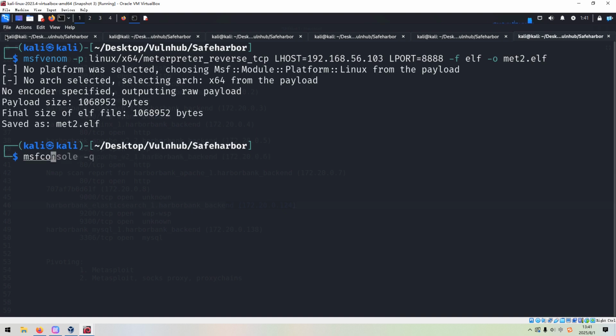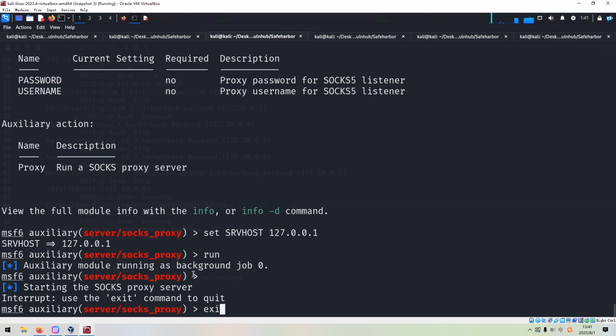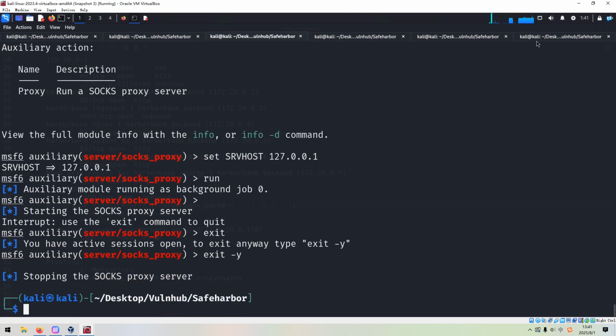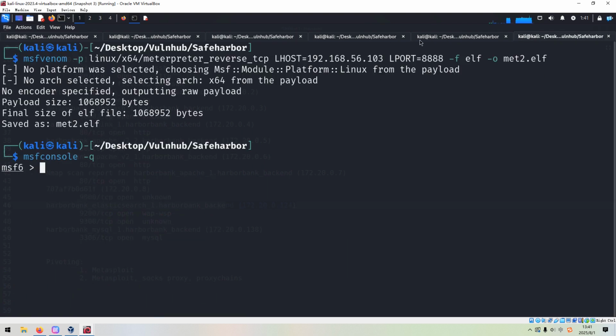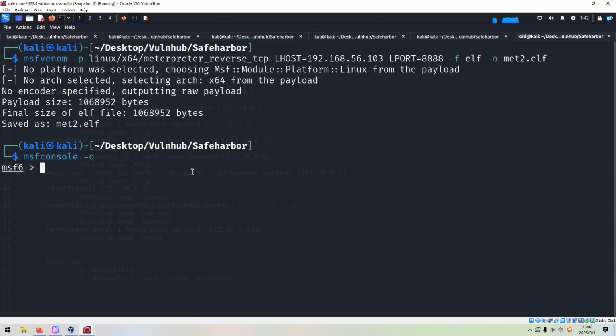Now we need to set up another Metasploit console. But I think we can exit from here, because I want to pivot from this machine, this container, which we have already got a root shell on. It's much better, right?